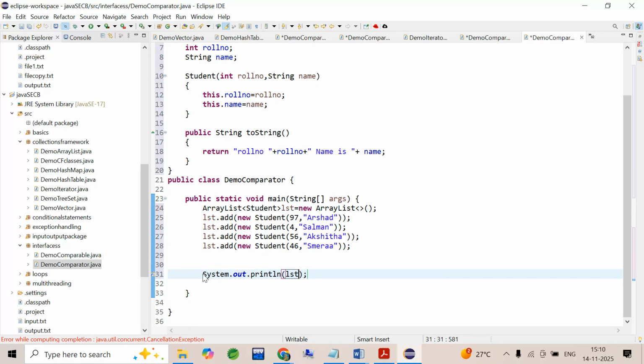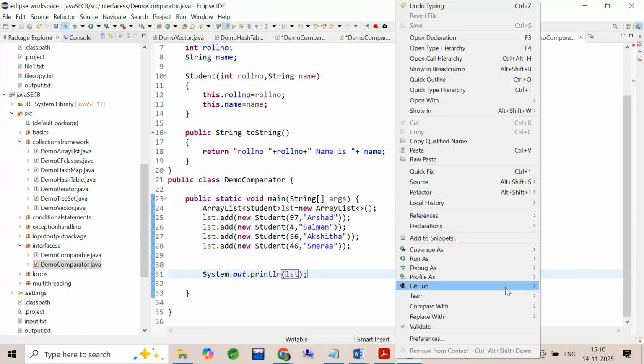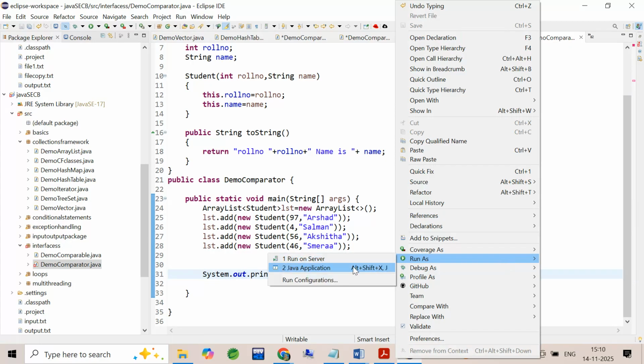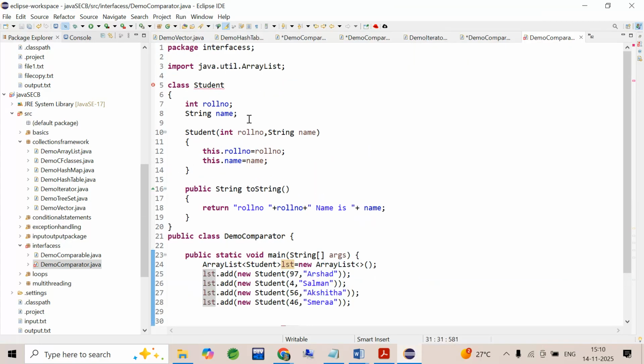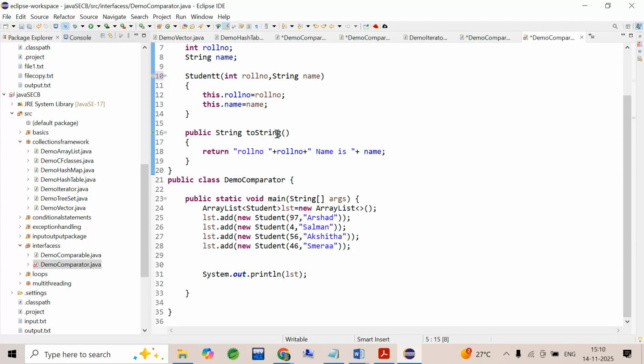Let us print to just see whatever we have typed, whether we are getting it or not. See here, Student, we have already declared, right? Now it is saying it's already defined. Student is already defined in the previous example.